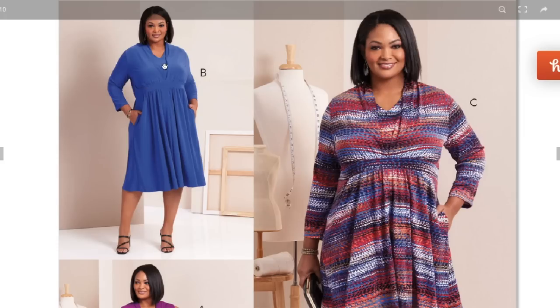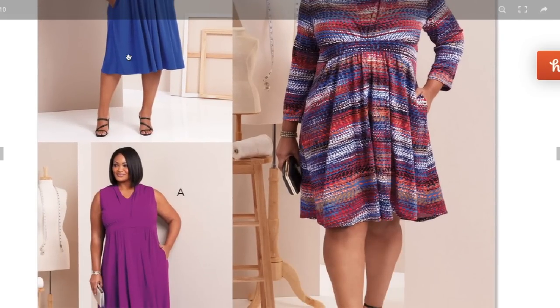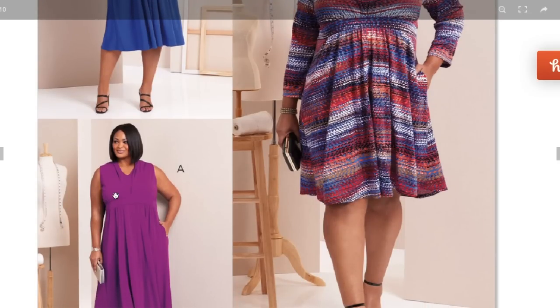Okay. Wow. An interesting little neckline here, right? It's almost kind of like a cowl, but not. Comes into this little pointed thing here. You do have this waistband that hits under bust. You can see it really well here. With gathers for the bust and then gathers underneath. With a little pocket as well. Again, the shoulder seam seems really long, but look how pretty it is on the sleeveless version.